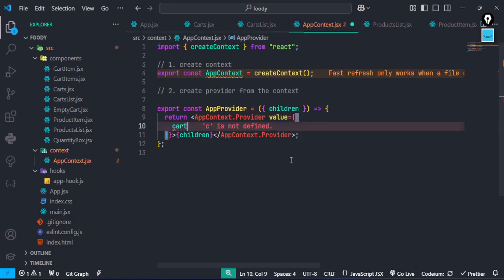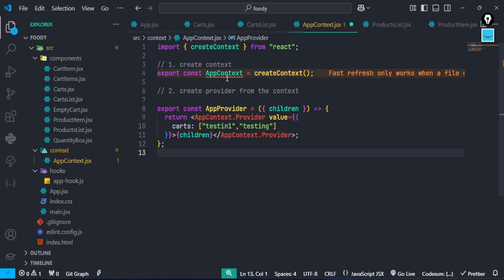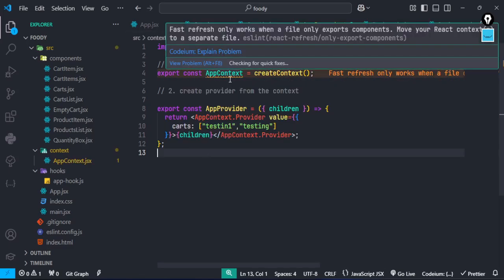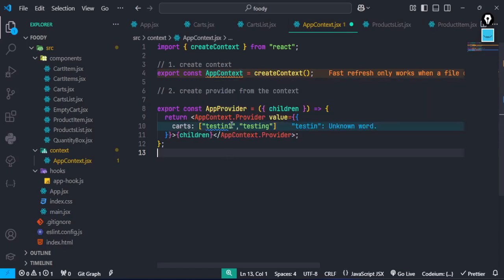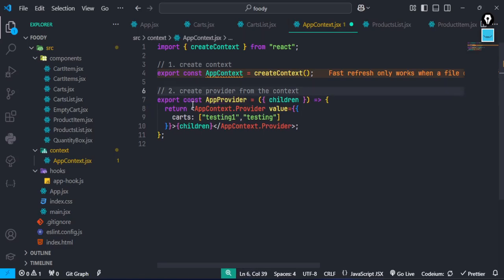For example, here I'm going to create this key cart, and inside the cart, we're going to have this array of testing 1 and testing 2. This is not the way we're going to do it, but just to showcase that this thing is actually working. So we are sending out the cart to any component that needs it, and they need to receive it by calling this context, and out of that context, they will get all the data that is coming from it. So let me complete this text. So, save. What do we need to do next? The next thing we need to do is to use this provider where all the components that need it are.